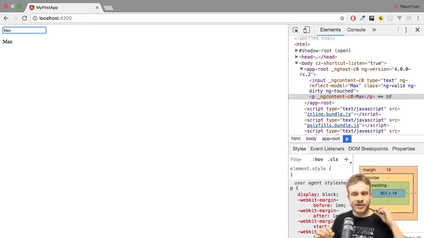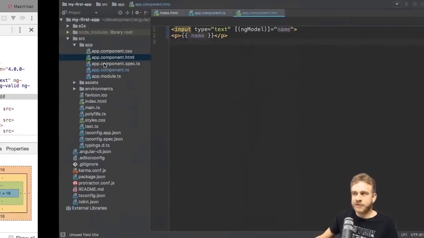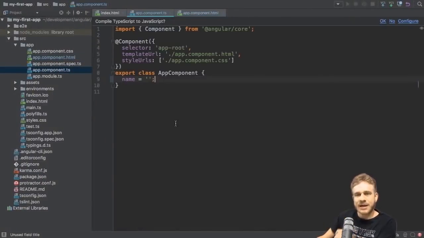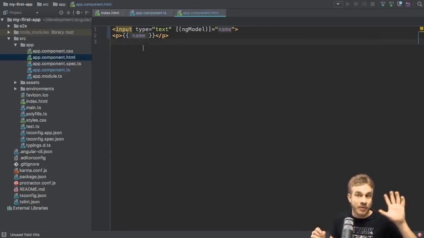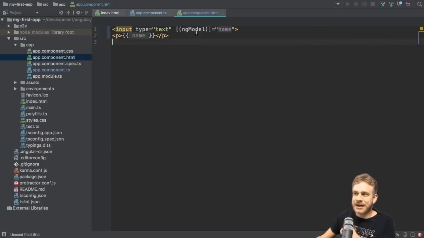And this is exactly why you use frameworks like Angular. With only 2 lines here and 1 line here, you get something which would require more lines in vanilla JavaScript and, more importantly, which is managed for you. So this connection we set up here with ngModel is now always managed by Angular, and even if you change some other code, that is something which will always update dynamically. And even if you were to change name somewhere else, let's say you add another input on another component which we're going to add later, it would still update this name here if you set up the right connection.